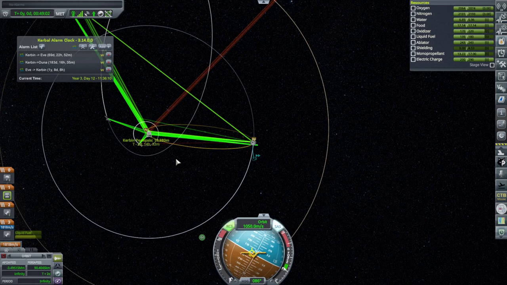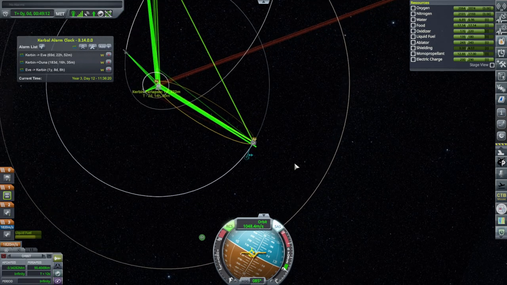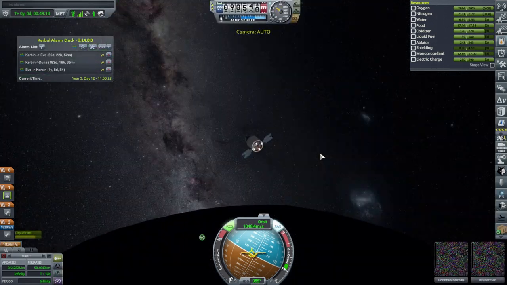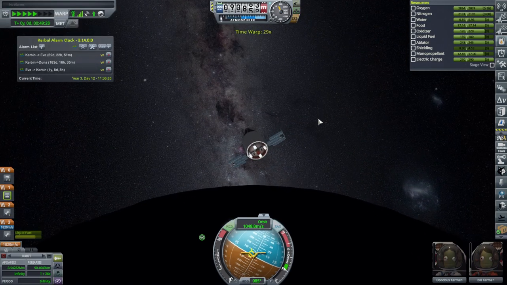Okay, a little bit too low. That's what I want. Well, nope. I want it outside the atmosphere. Outside the atmosphere. Okay, that's what I wanted. Alright. And we have enough to decelerate once we get there. Proceeding.